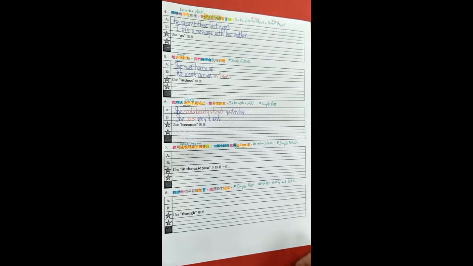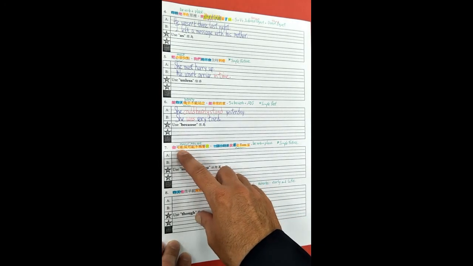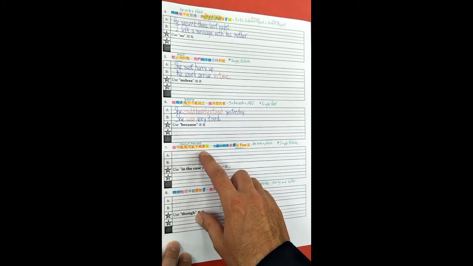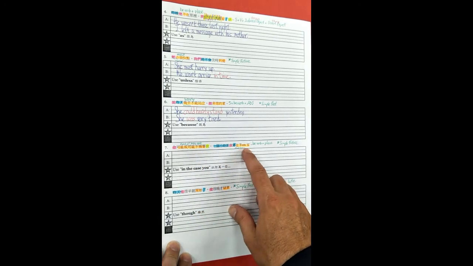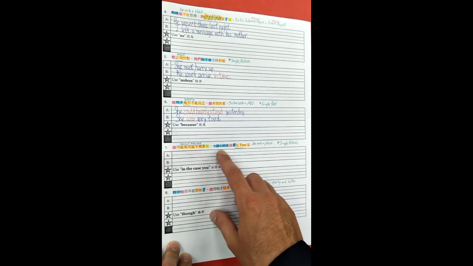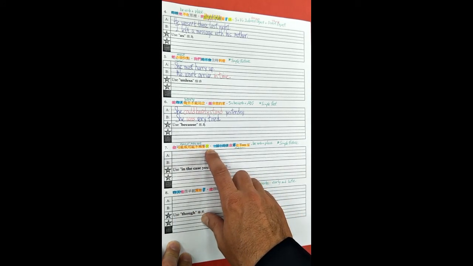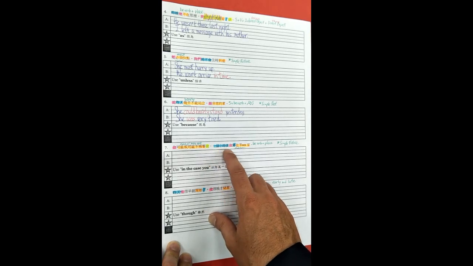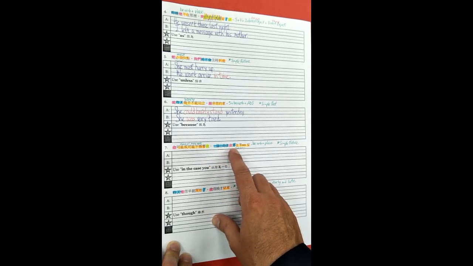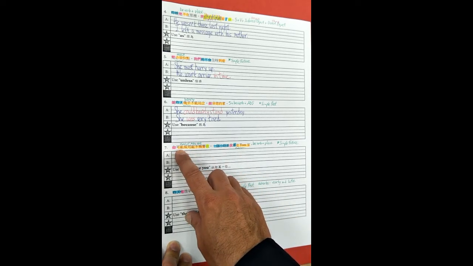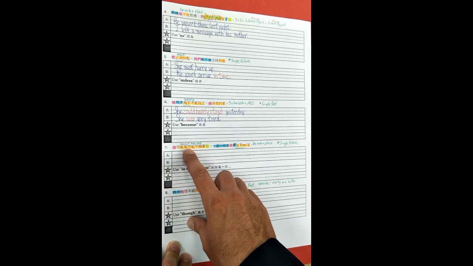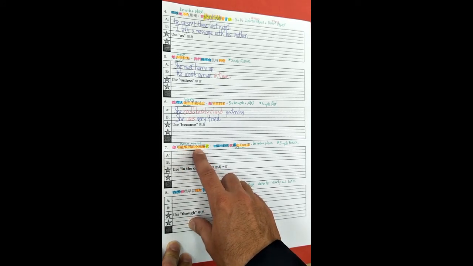Okay, number 7. Let's use our orange. Let's color the verb, orange. All right? I will explain this. Color pink, the subject. This yellow is the object. Let's use our blue to color the time. Okay, remember, this is a phrase and we say may or may not. May or may not. Okay?